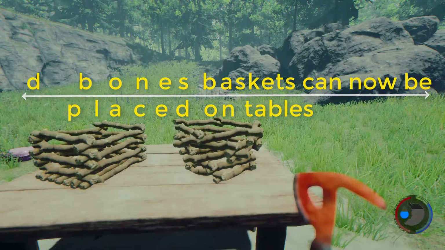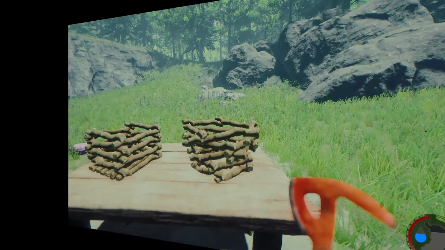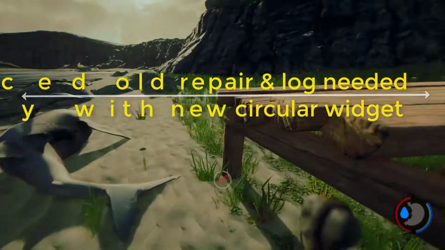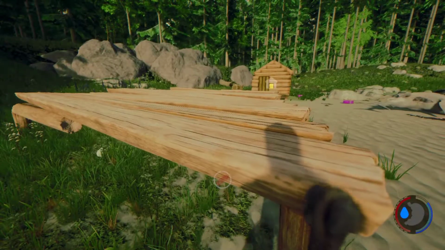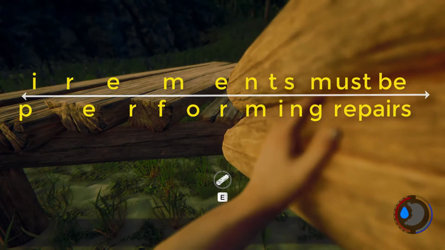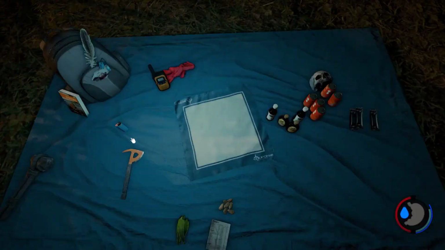I didn't know this wasn't a thing, but now you can place arrow baskets and bone baskets on tables. The old repair icon has been replaced with this new circular design. This you see on the screen is a log needed display. If you've got a structure you need to repair and it needs logs, you need to do that before you can repair it. That's another thing that the devs have added.